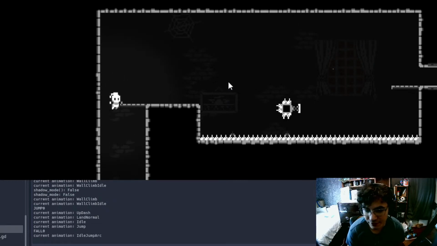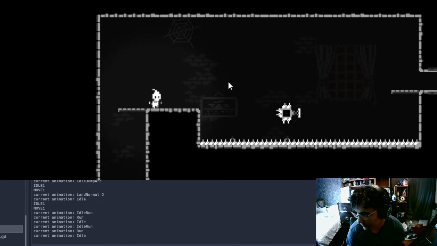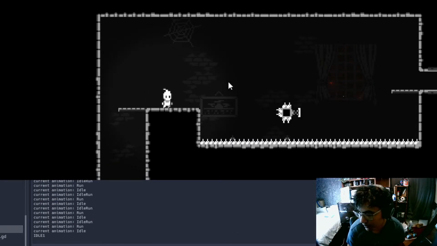Yeah, there's a start run. So if you look at the bottom of my screen where I post everything, you'll see that I go from idle to idle run to run, rather than just switching the animation. The idle run is just the animation between run and idle.